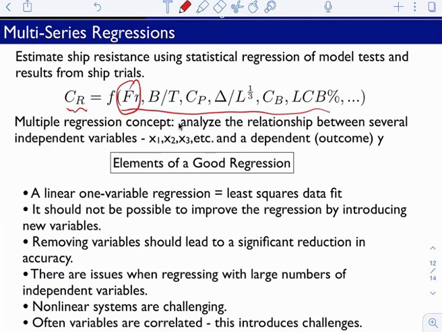You can also test them by building the regression using a lot of data, but you don't put all the data in. You keep a few data points aside, and then later you check how well the regression does on this known data. That's a measure of residuals, or skill assessment, that can be done.